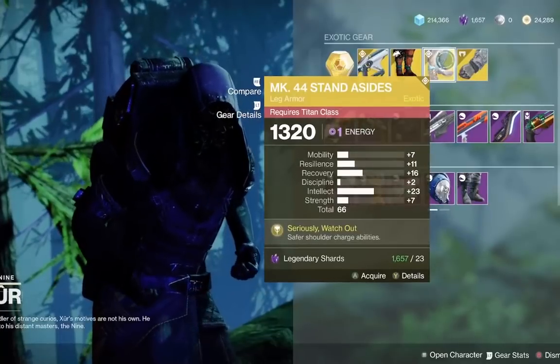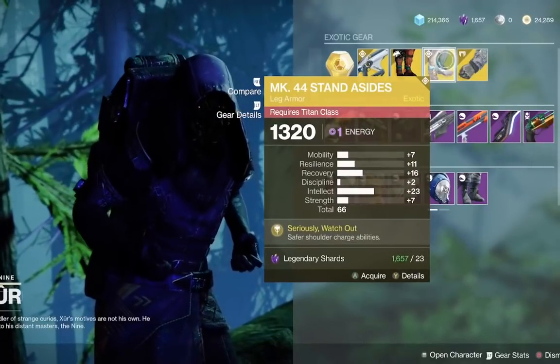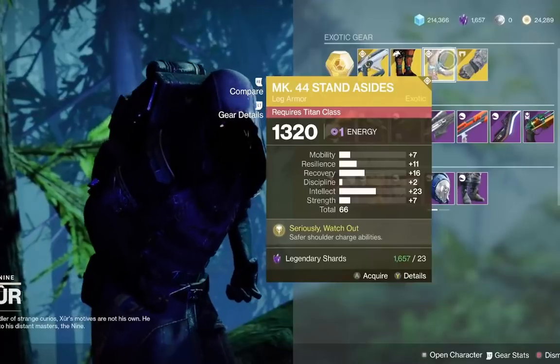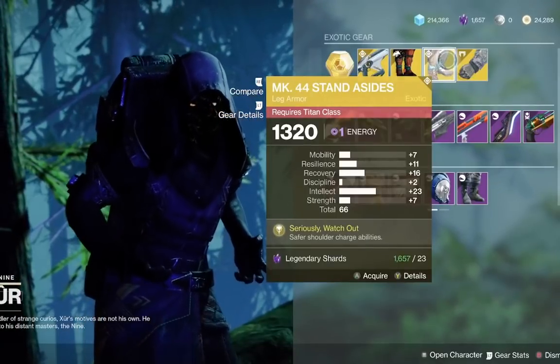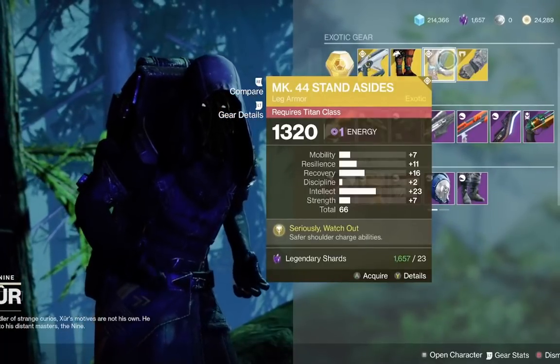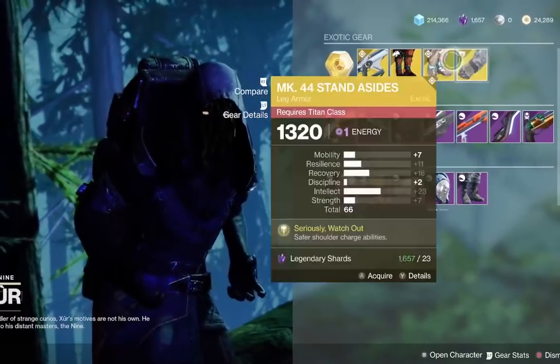We have the Mark 44 Stand-Asides with a 66 roll. Jeez. Lots of stuff today. With 23 intellect, 11 resilience, and 16 recovery. Again, definitely pick it up. 65 and 66, they don't come around too often.